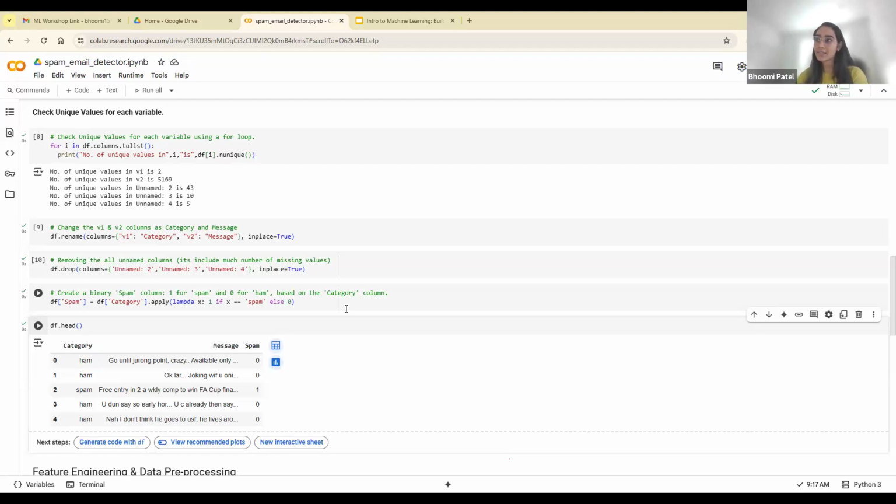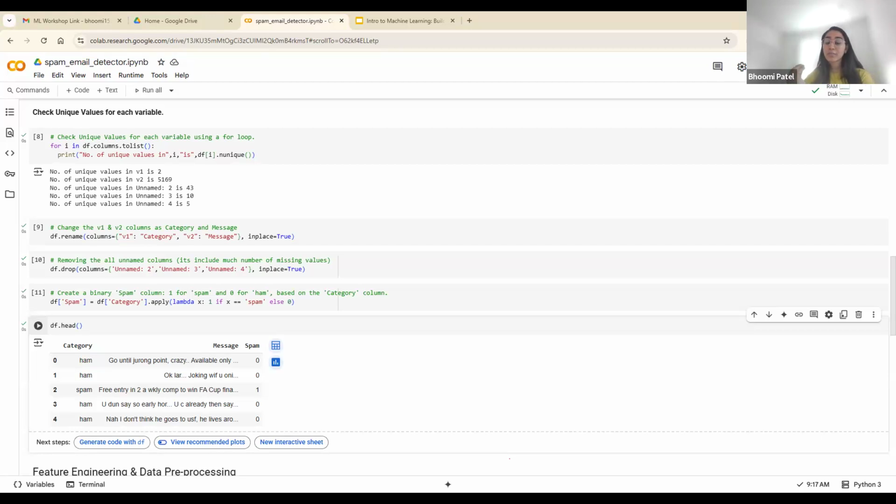Okay, nobody? So if you look at it, the message is still in human form. And if you give this to the model, it's not going to be able to learn it.